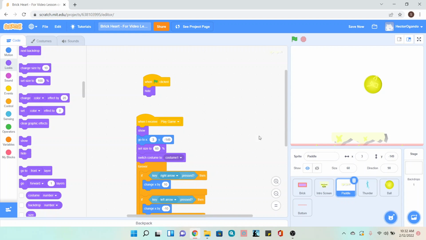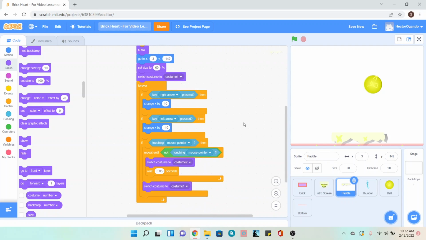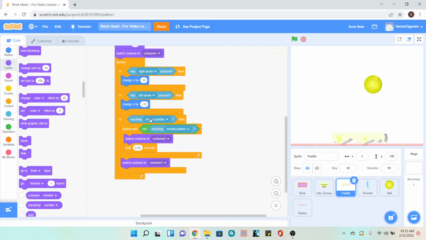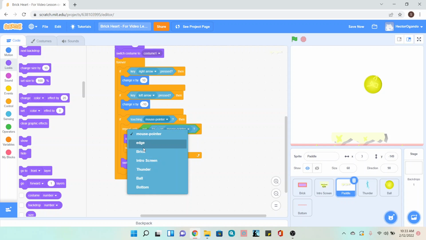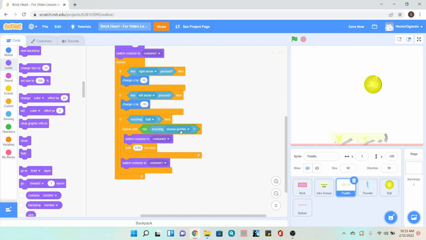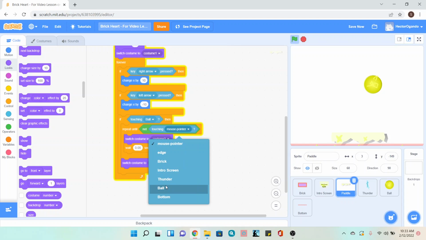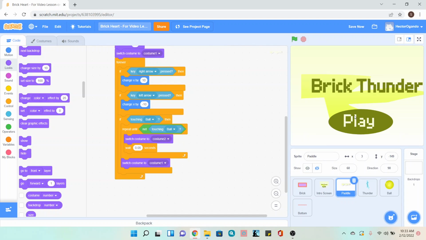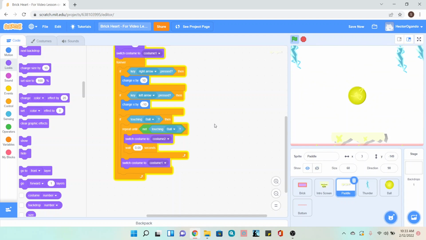Just quickly making sure that we're not forgetting anything. Oh, here we go. So if you guys remember, for those of you who did the deep dive for the paddle, you had it so that the paddle will change its color when it's touching the ball. There are two quick updates that I want to share with you guys. So the first one is these mouse pointer ones, we're going to now swap them out for our ball sprite now that we have it. But we're also going to test this out really quickly.